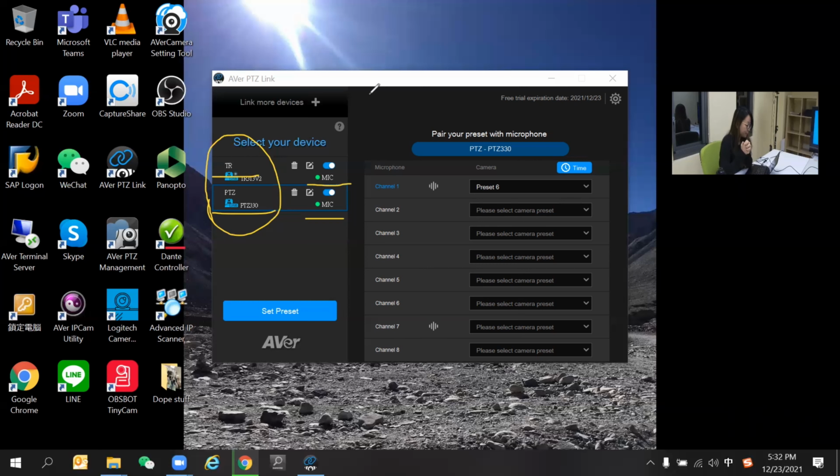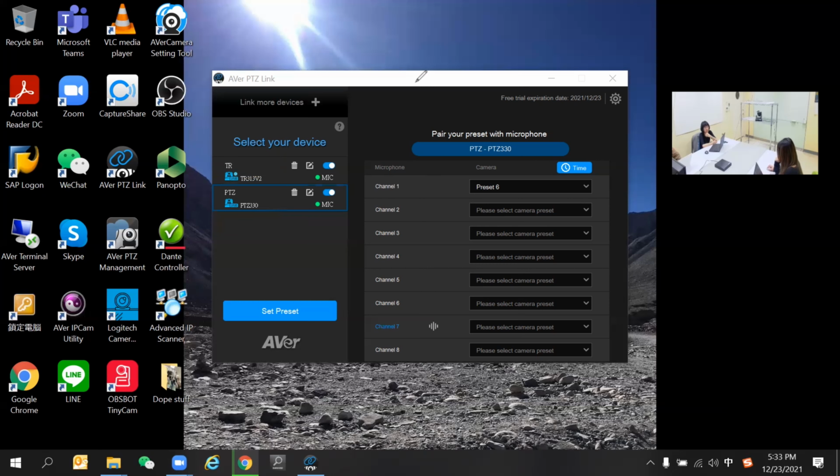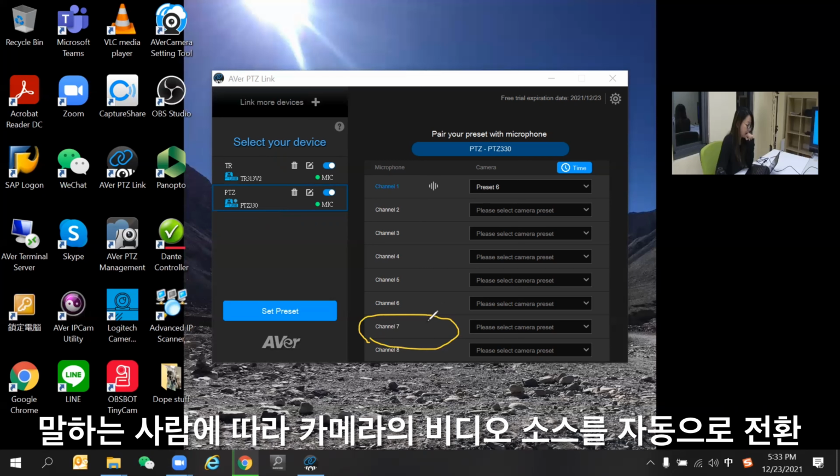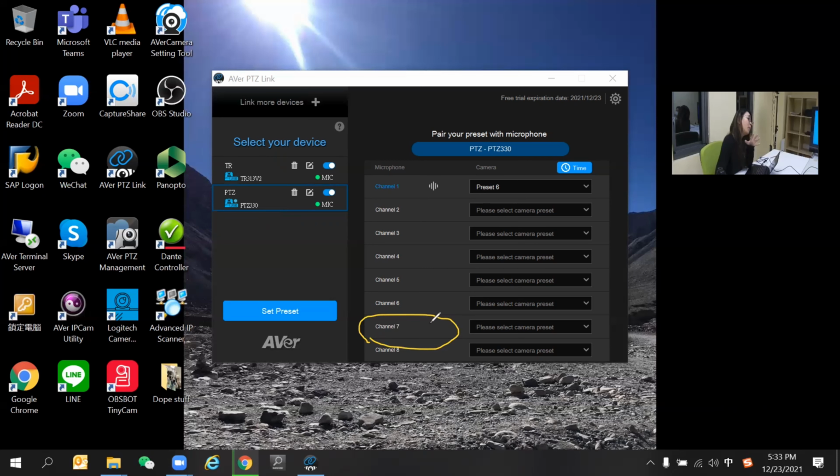Yeah, we will have the new platform. We call it version 2. The key point is we want to improve the AI algorithm to improve our tracking function. Okay, sounds interesting. That means the tracking should be more powerful than the last generation? Yes.